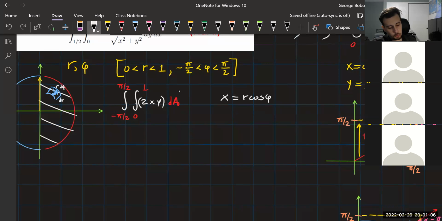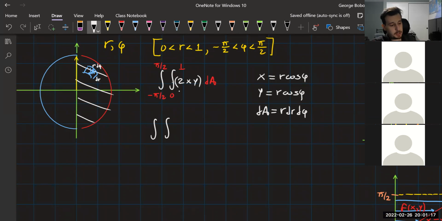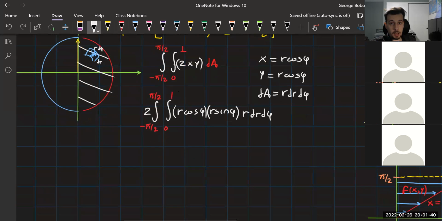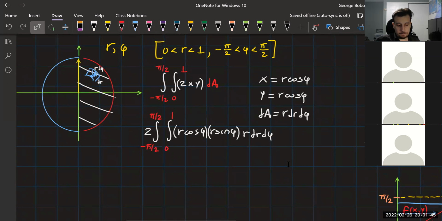Okay, so our polar coordinates again, this is how they look. And Grace told me what the area element is going to be. So we're just combining all of our forces here to write the integral now. So it's ready. Minus pi over 2 to pi over 2, 0 to 1. That was the hard part, I believe. And then the 2 comes outside. You have x and y, which is r cos phi, r sine phi. You see them right there. And then you have dA, which is r dr d phi. Voila. Wait, I think you wrote y equals r cosine phi.